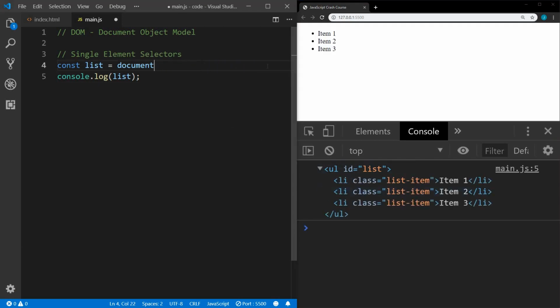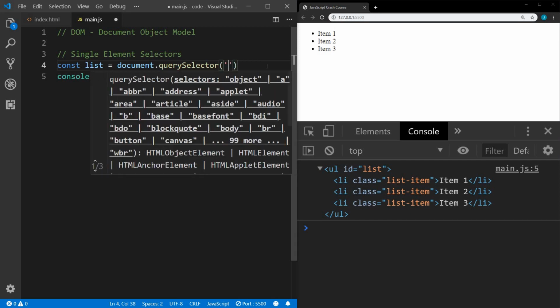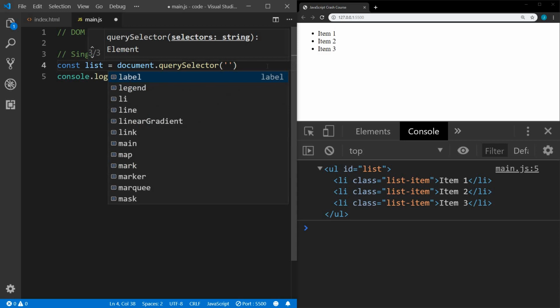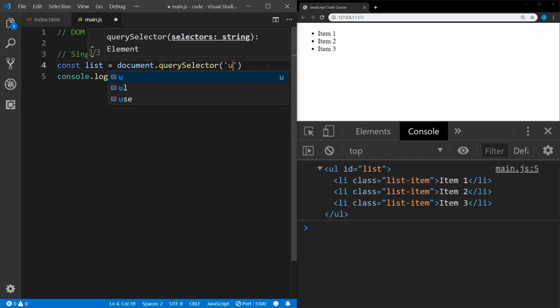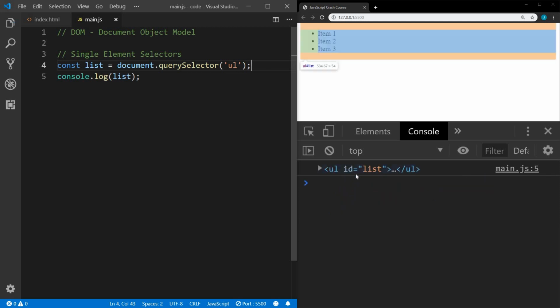Another way that we could use this is by using query selector. Now, query selector is a little bit different. You can select items by a tag, an ID, a class, many different ways. So I could just say UL, because there's only one UL on the page, so I could select it this way, and then if I hit save, it's going to select the first UL on the page. I could also select by ID, and so by ID on query selector, we have to use hashtag or pound and then the name of the ID. So it would be like this. If I hit save, we'll get the same thing.